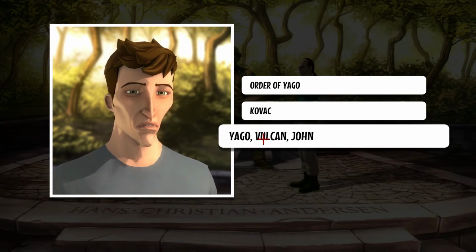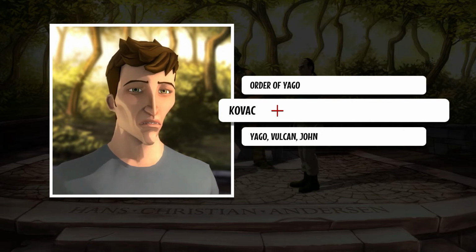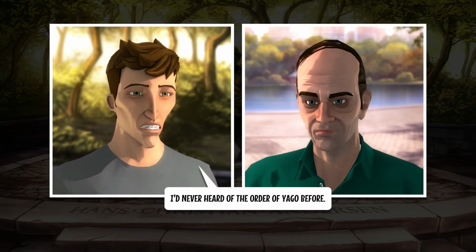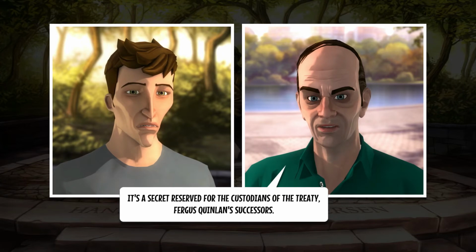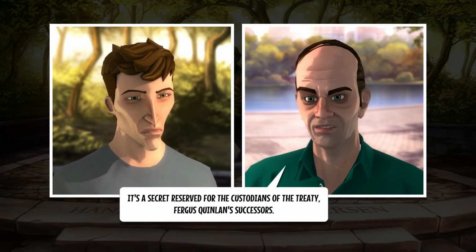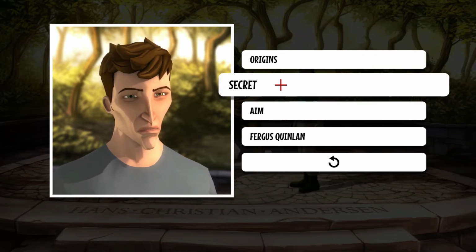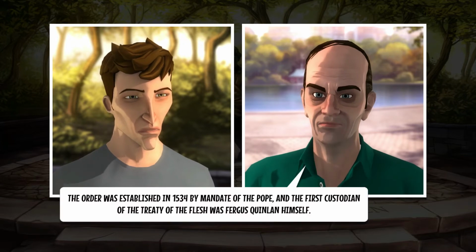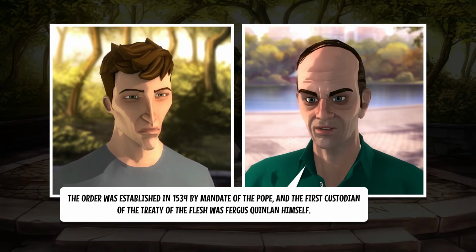Yago, Vulcan, John? I'm the same guy. Kovac? Who's Kovac? Is Kovac the guy that wrote the book? Order of Yago. I'd never heard of the Order of Yago before. It's a secret reserved for the custodians of the treaty, Fergus Quinlan's successors. Another name that should ring a bell. Oh, so Fergus is the guy that we got out. The order was established in 1534 by mandate of the Pope, and the first custodian of the Treaty of the Flesh was Fergus Quinlan himself.